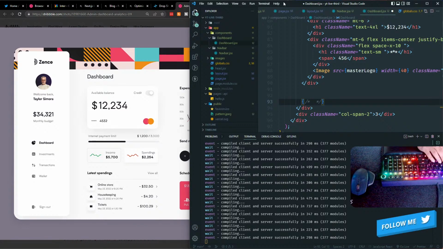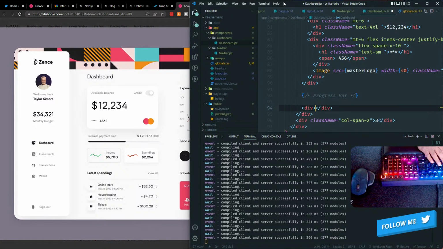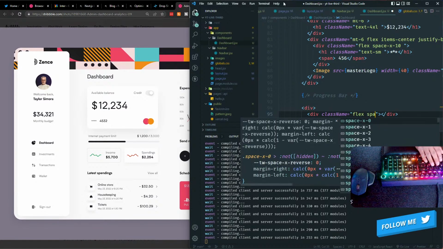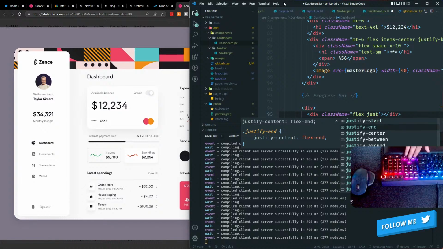So this one will be progress bar. Div. So what we are trying to do is have another div in here that's going to be flex and space justify between.